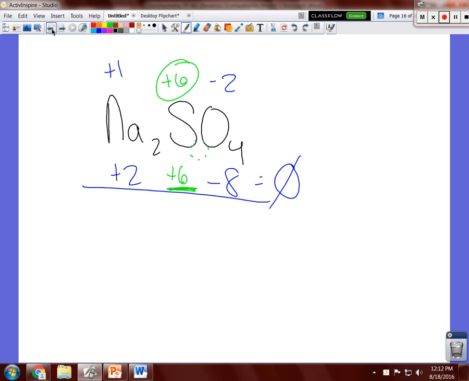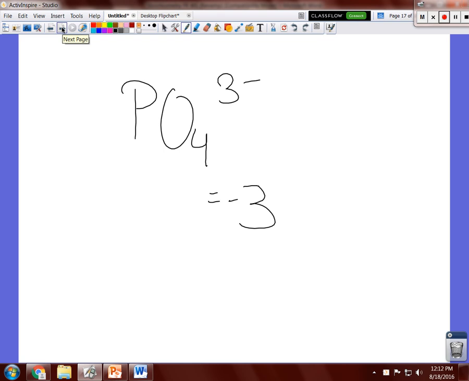So if we go back and we do this one, you've already told me it's -3, right? Okay. You don't have a metal, you don't have fluorine, but do you have oxygen? And oxygen is -2. What is -2 times 4? -8. This is where it gets a little weird. There's got to be a number to make this side match that side. +5. Is there anything to divide by right there? Nope. So that is the oxidation number of phosphorus.